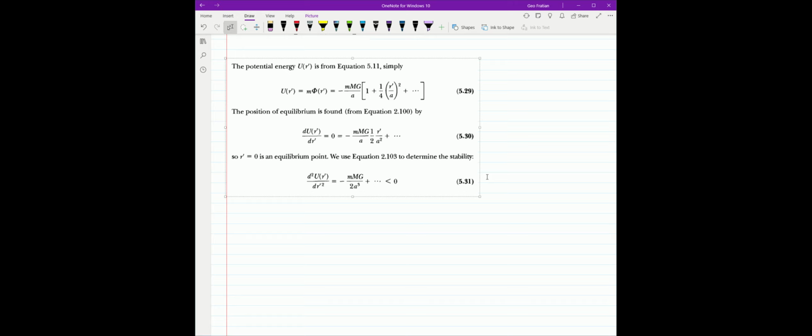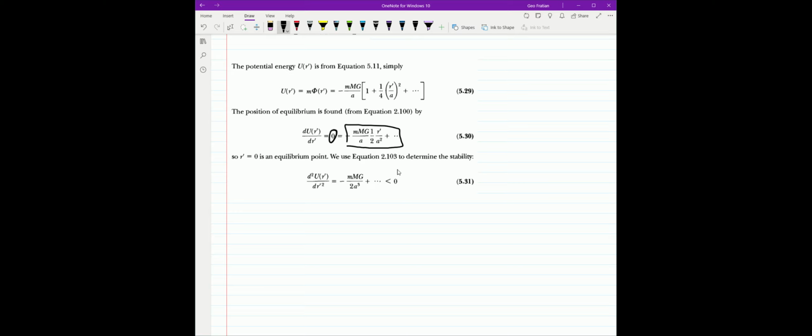And we can find the equilibrium point by setting the derivative of the potential energy to 0. Remember, you have a potential energy graph like that. The equilibrium point is when this is at a minimum. So you can set that equal to 0, and we have to check that the derivative is 0 from calculus. We have to check with the second derivative to make sure it's negative. And that immediately tells us that the position of equilibrium is this right here.